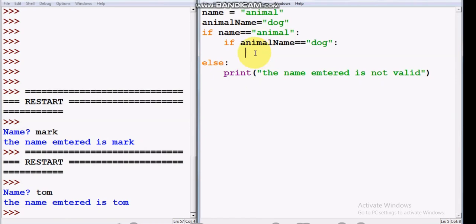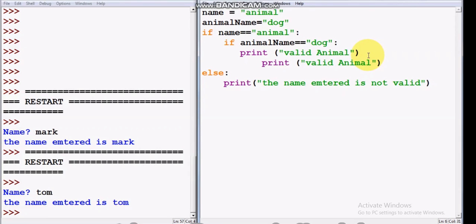The if statement starts from here. In the last video I've shown you that you need to give the indentation here. So let me show you, you can just print valid animal.